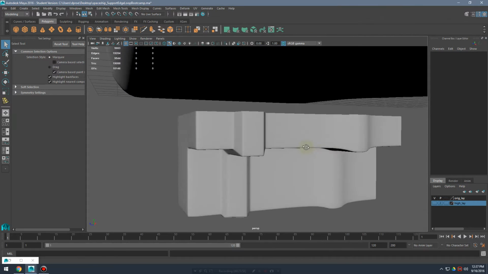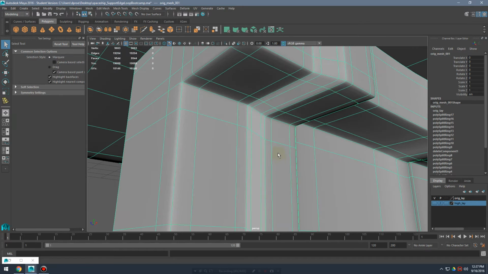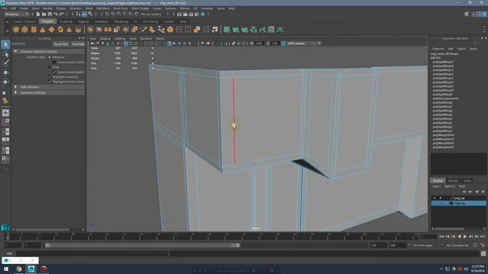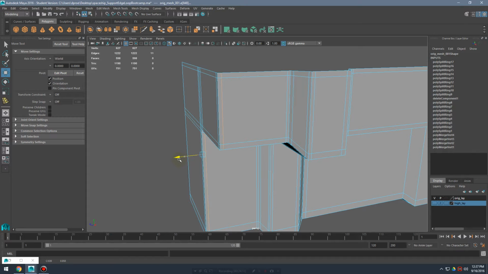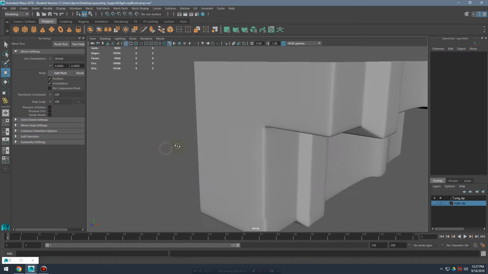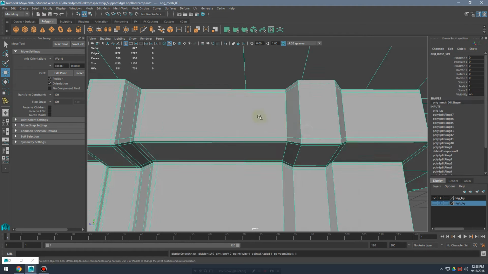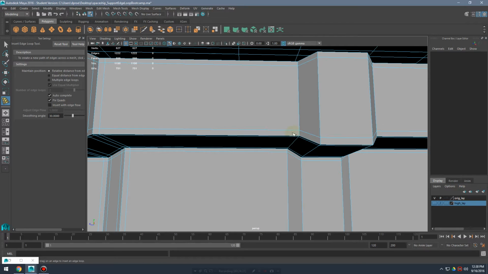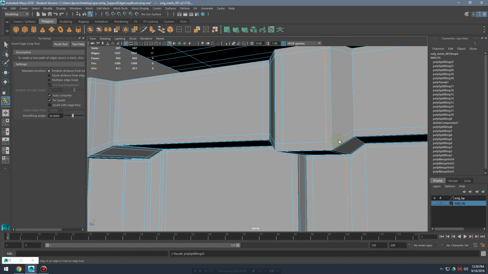So there we go. Now, if we look at this corner, you know what? That's looking a little too ballooned. So I think I want to take this edge loop, double click it and move it a little bit closer. Give it a little bit of a sharper edge right there. All right, that's looking good. I'm going to finish out this engine real quick. And since it's kind of the same repeated detail, I know where to put my edge loops, so I'm just going in order here.